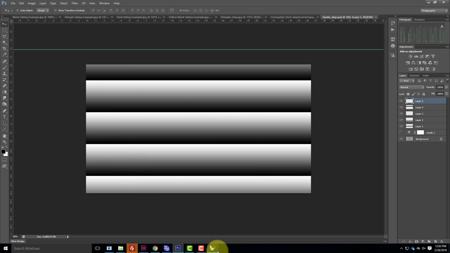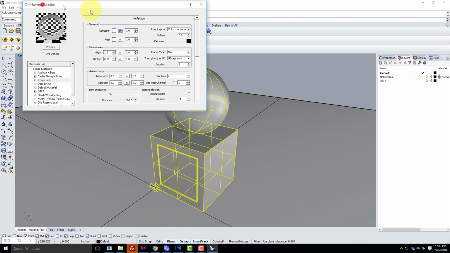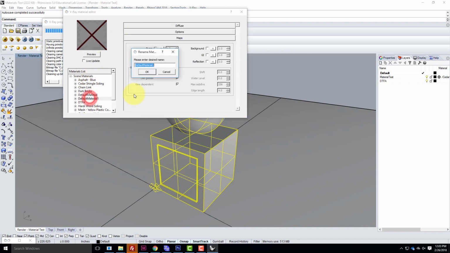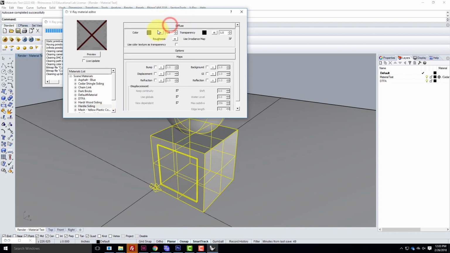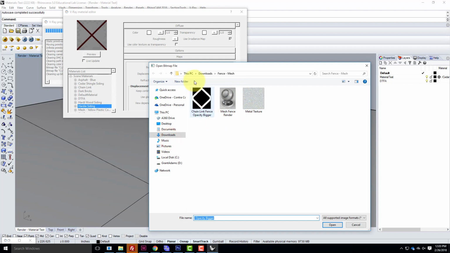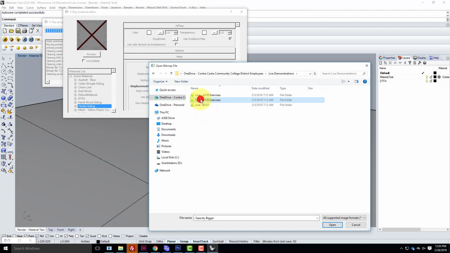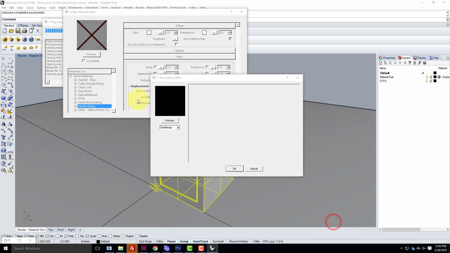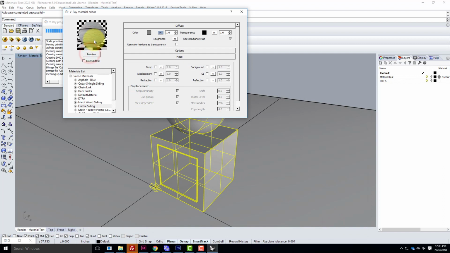It's time to go back into my Rhino file and create the material for this. So I'll right-click on Materials and say Create Material Standard. We'll rename this to be Hardie Siding. I'll go ahead and say OK. I'll start with my diffuse. First off is my color. I'll go to my materials, and I'll go in to texture bitmap, and I will pick what I just saved. So let me go into today's folder. There it is. That would be my diffuse first. And I'll say OK. There it is.